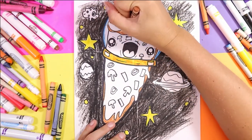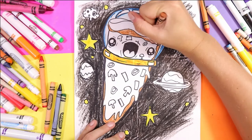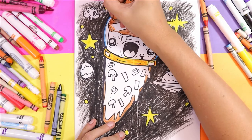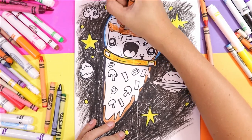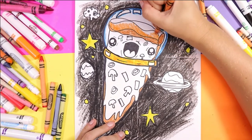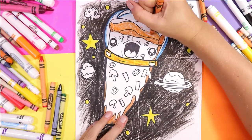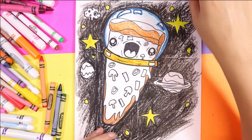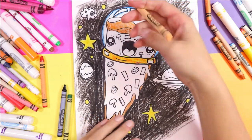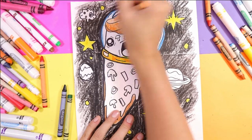Okay, so we're gonna use one brown and then we're gonna switch it up and add some other browns, or you could use orange or cream. I'm gonna add now a lighter brown. And now I'm gonna look and see what I got here. Oh, maybe I'll use this apricot color. That way I got some different values happening on the crust.